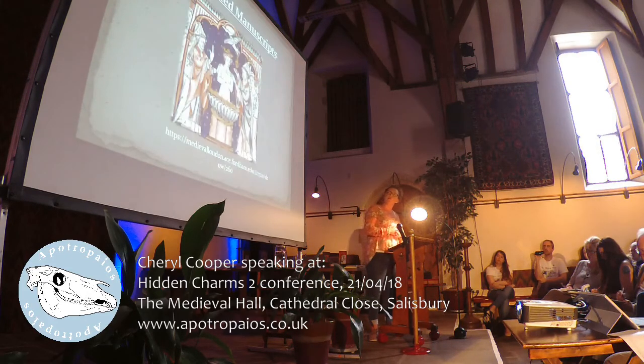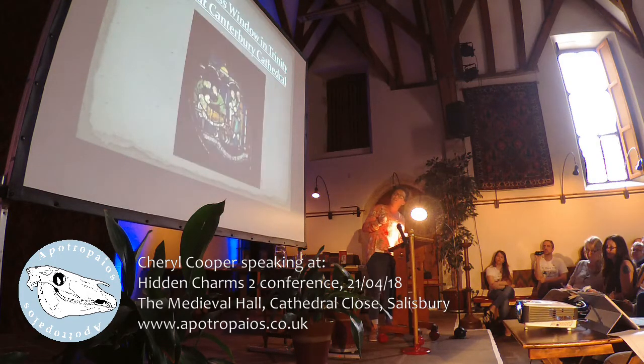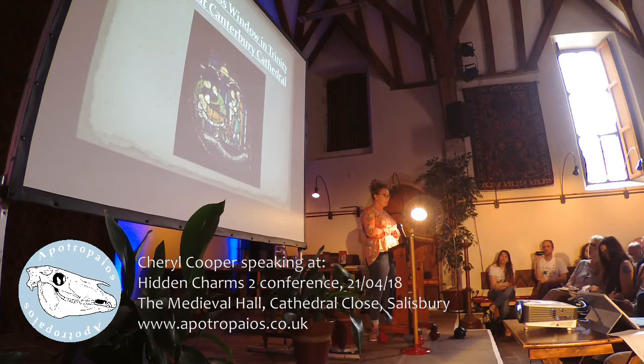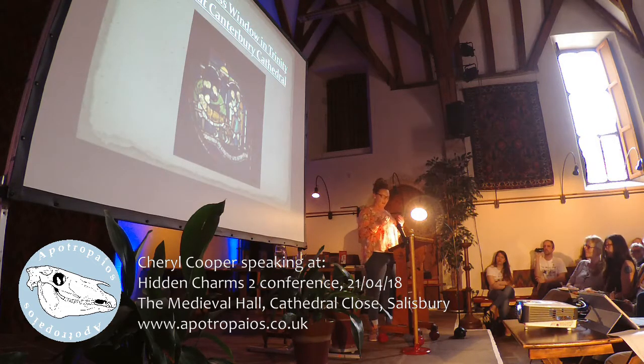The power wasn't just restricted to the pilgrim — the water could be used as medicine for sick friends or relatives who couldn't make the pilgrimage. The water from Beckett's tomb was renowned for its medicinal properties, and the water from Our Lady of Walsingham was often used for issues of fertility. There is also a stained glass window at Trinity Chapel at Canterbury Cathedral depicting the miracle of William Fitzelself, who was healed by Beckett water, and the ampulla has been used to administer the cure. It's depicted larger than the man's head — perhaps to show its capacity as a holy, healing object of great importance.